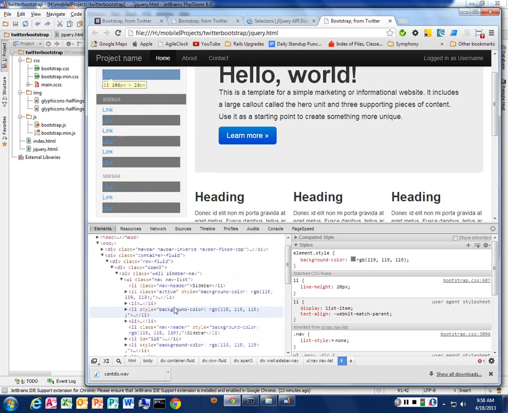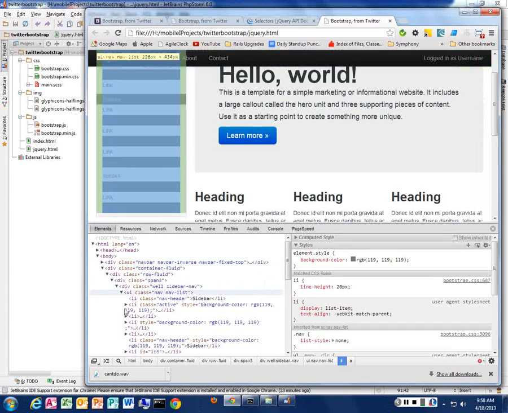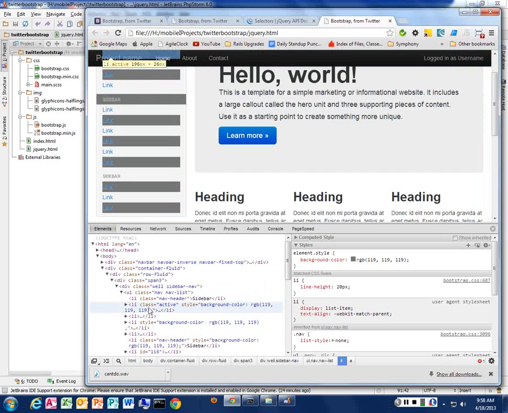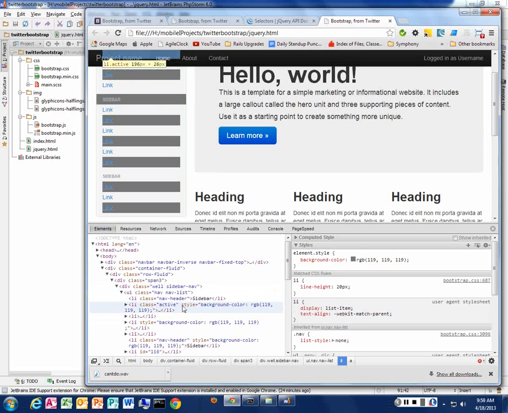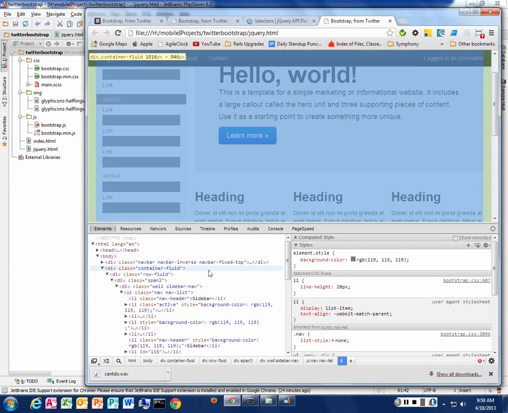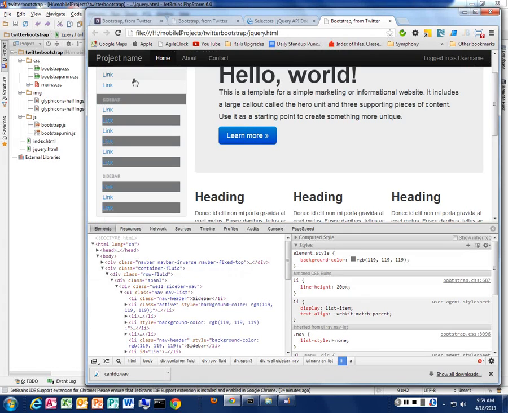Kind of? All right, I can change it once it's in the page, but I can't change a file that it's already loaded and parsed. It loaded that to create this dynamic document object model that has all the styles and everything associated with it. So I can change those in the DOM, but I can't change them in the original file. All right? Isn't that cool? I think that's so sweet.